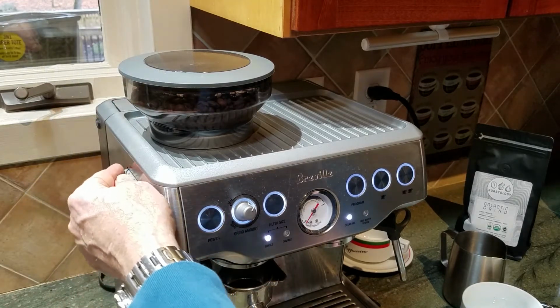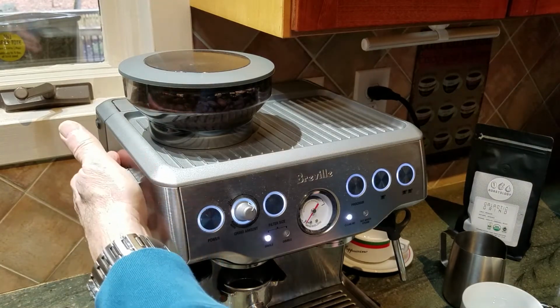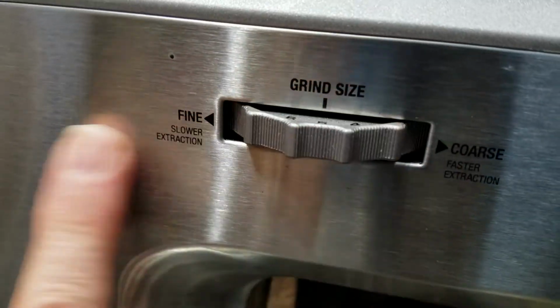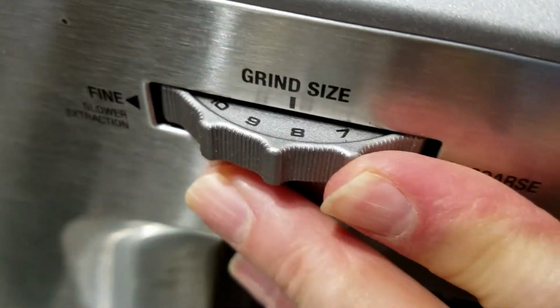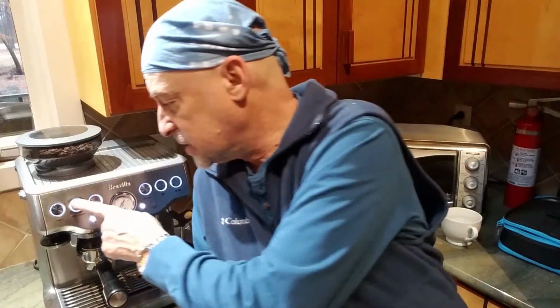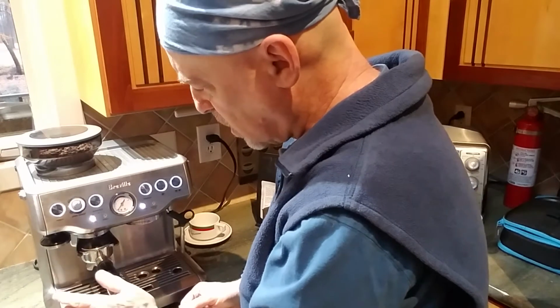On the side, there's a dial. This dial controls the coarseness of the grind. You pull it this way, it's more coarse. You push it that way, it's more fine. Each bean that you get will require a different fineness in grind. Some beans, if you grind it too fine, the compression's going to be too high. It's going to be over extracted. And if you grind it too coarse, it'll be under compressed. So for each bean that you buy, you want to start to learn what the correct grind is for it. That's why I consistently buy the same bean all the time from the same roaster. So I already know what the setting is that's going to grind this. So you push it in.